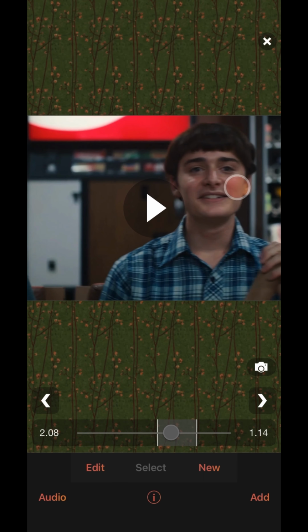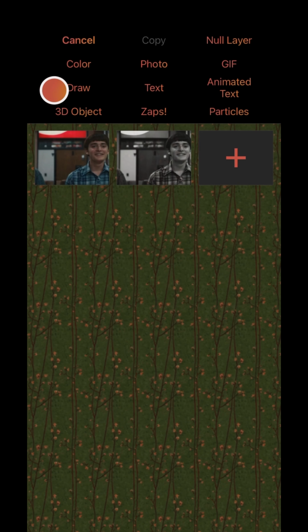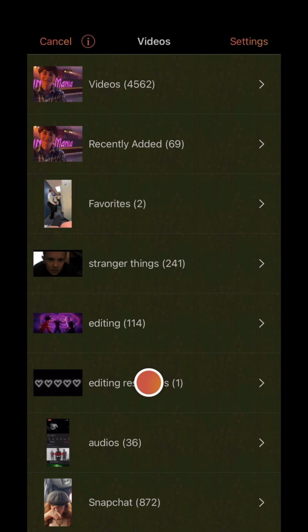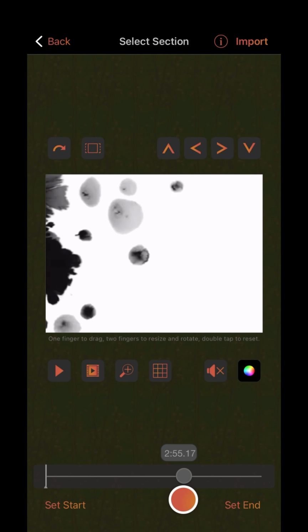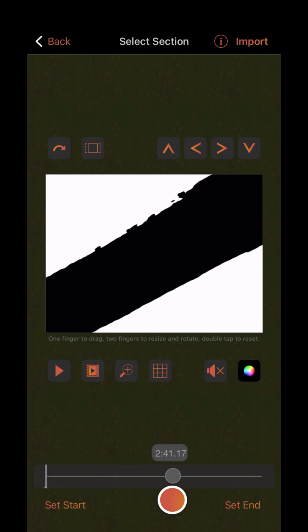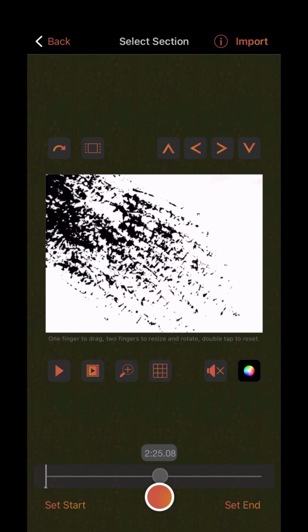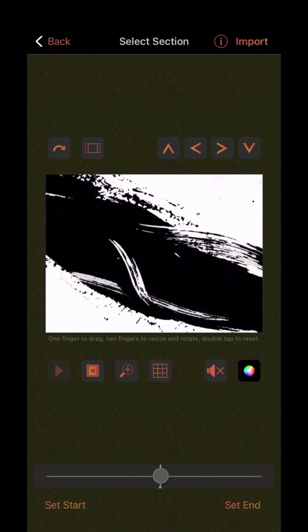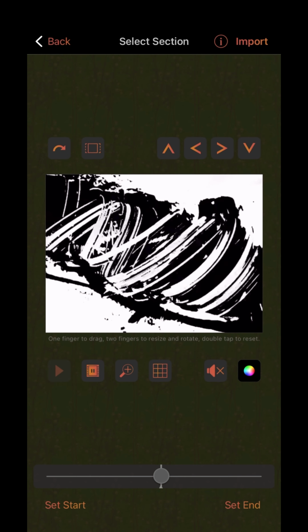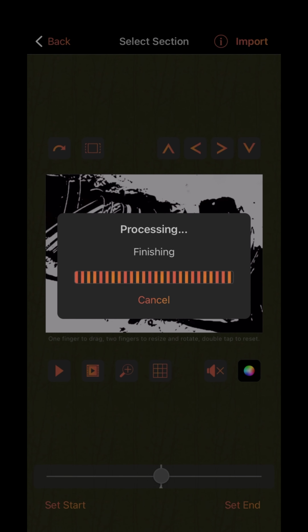So how does this relate to overlays, you say? Well, you're gonna find one that's a black and white thing, like these, okay? And I think this one looks good. Maybe. Yeah, that'll be good.